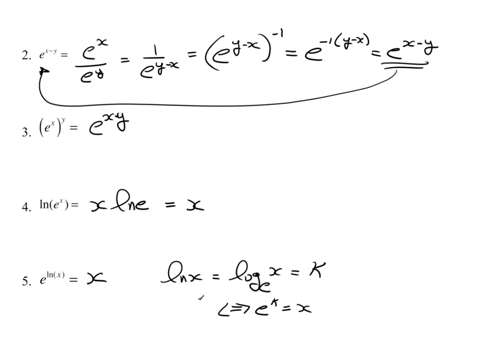Now remember, ln x is the same as k, and e to the k equals x. Well, if k is ln x, and e to the k equals x, then e to the ln x, remember that's k, equals x. So you may want to walk back through that a couple times and make sure it makes sense to you. But basically by the definition of logs, that's how we get to this statement.